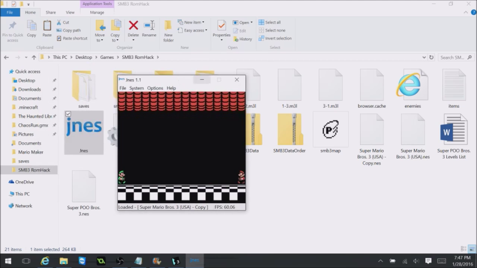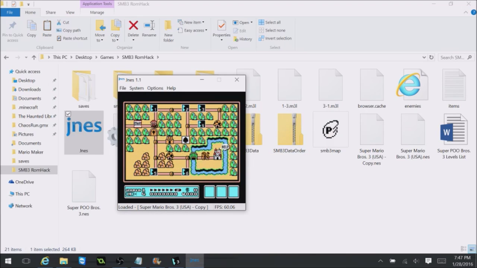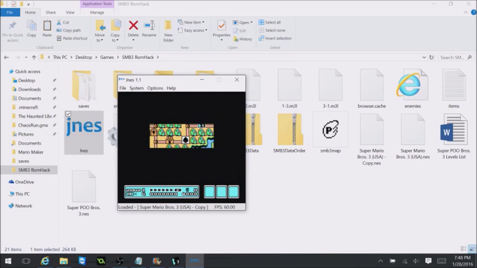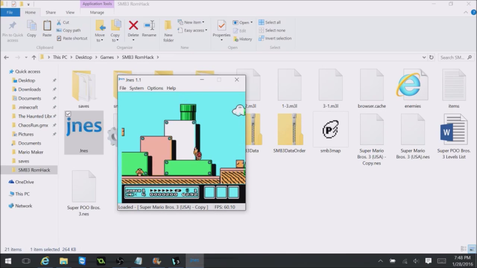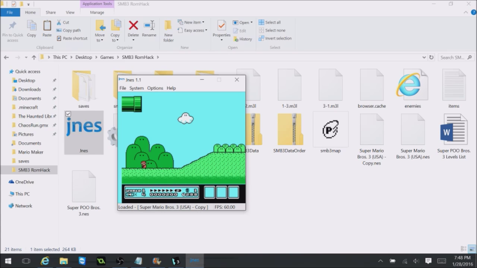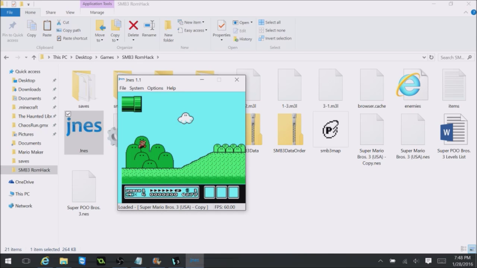Now, something worth pointing out is I have never tried this before. I've never tried modifying the level that the pointers in any particular level will go to. So here's hoping that this works. Okay, so it looks like it worked. The only thing is, I would assume changing left pipe to right pipe would give the correct animation. It looks like it's the direction that Mario goes. So even though this pipe is coming from the left, Mario's going right. So it should be a right pipe. Other than that, we're in level 1-2 now.